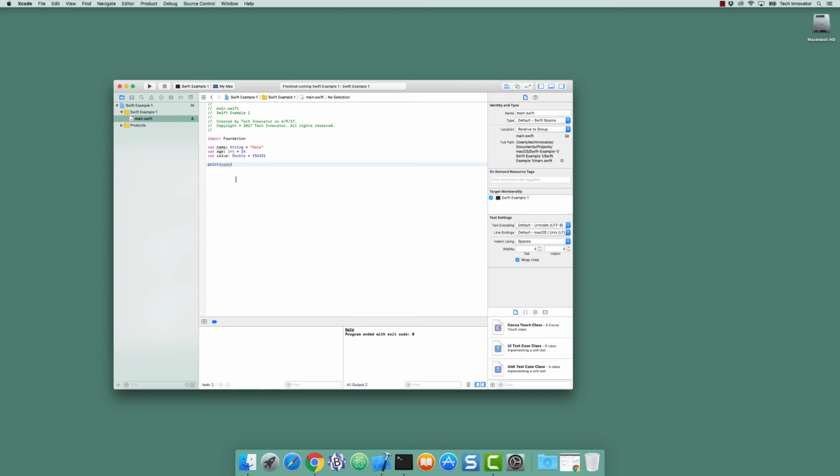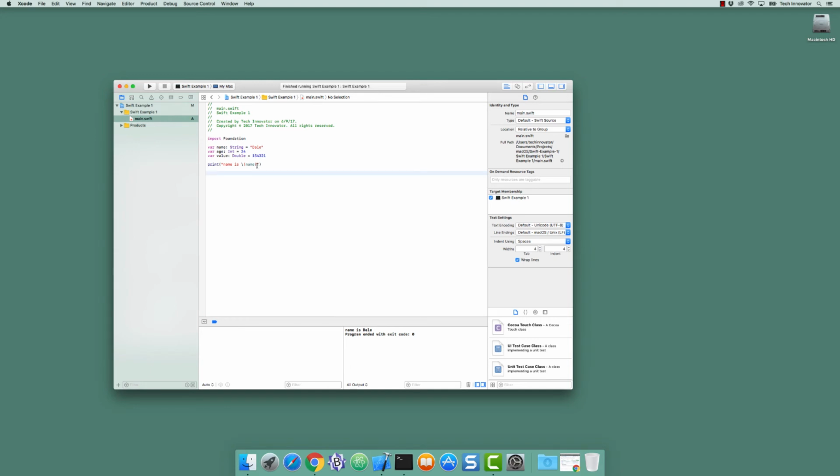What if I wanted to say something like name is Dale? The way that I could do this is I could print in a double quoted string, name is, but now I've got to actually print the name itself. And I have a couple of ways that I could do this. One is interpolating the value into a string, and we can do that using slash parentheses in the string and then putting the variable inside of it. So what we are saying here is name is, and then we want to take whatever name is and insert it into this string as a string. Well, name is already a string, but that still will allow it to be placed here in the string as a string. So if I run this, we have here name is Dale.